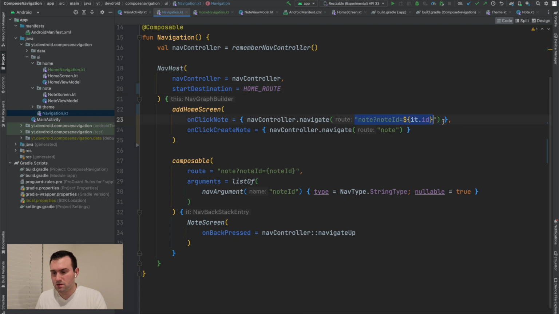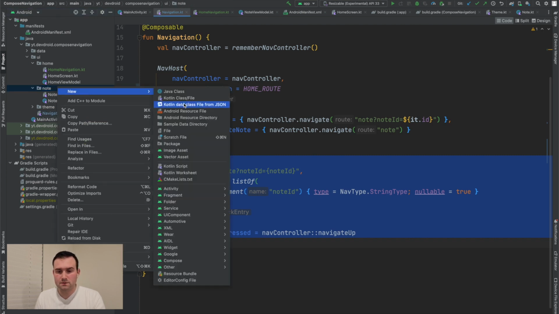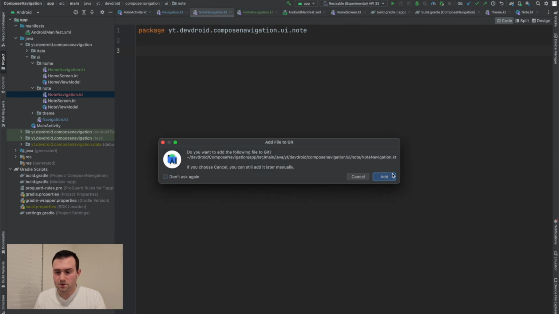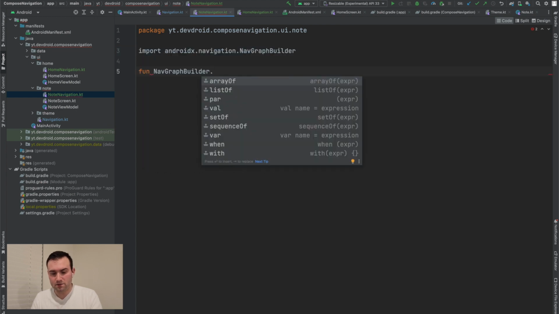But we still have the problem with this note screen composable, so we're going to do the same thing here. We're going to create a note navigation file, and if I spell it right, it's usually better. We're going to do basically the same thing to start off. So we have a function that's going to extend off of nav graph builder.